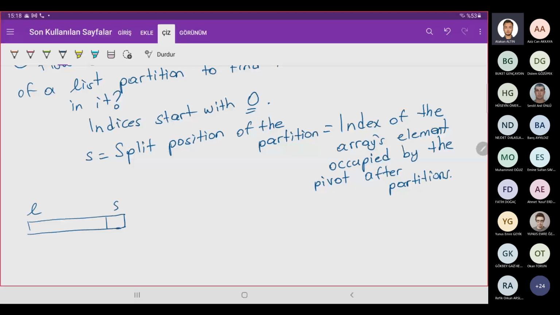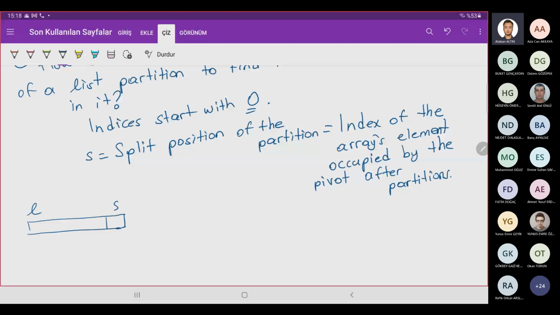Okay. Remember, I explained to you, if S is K minus 1, the indices start from 0, okay? S equal to K minus 1 means that pivot P is the kth smallest element. Right? You remember why this is true?